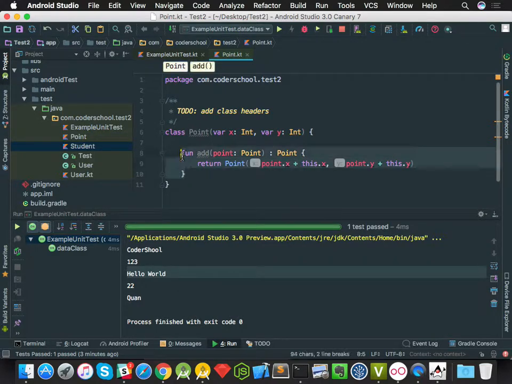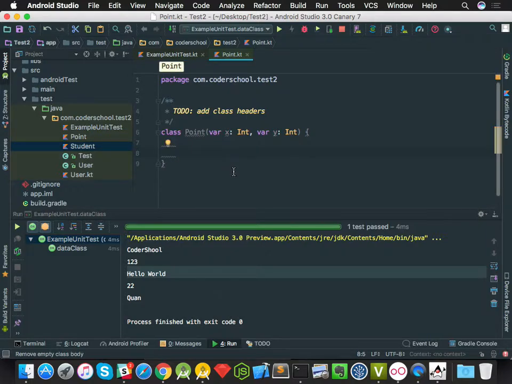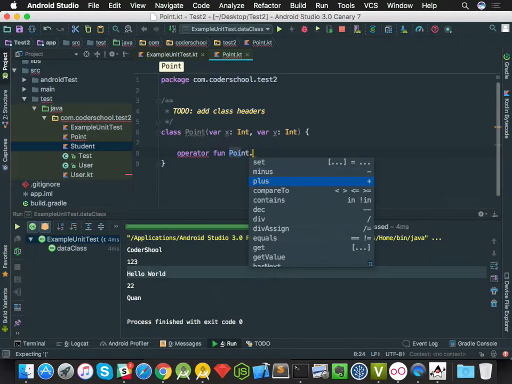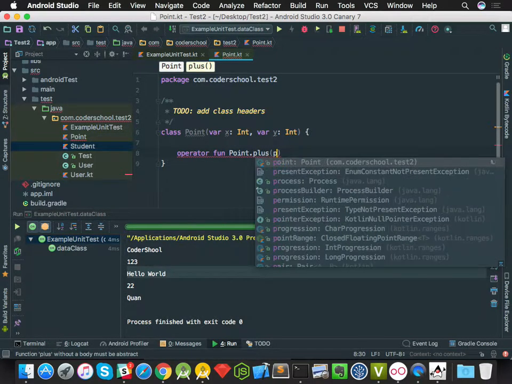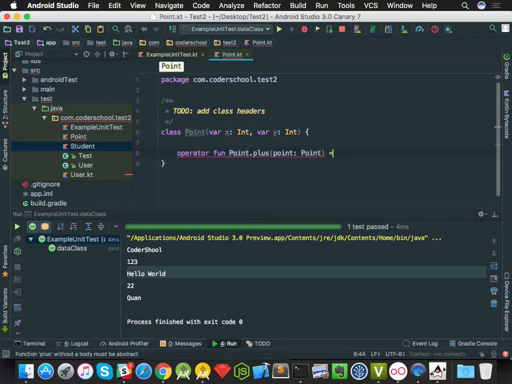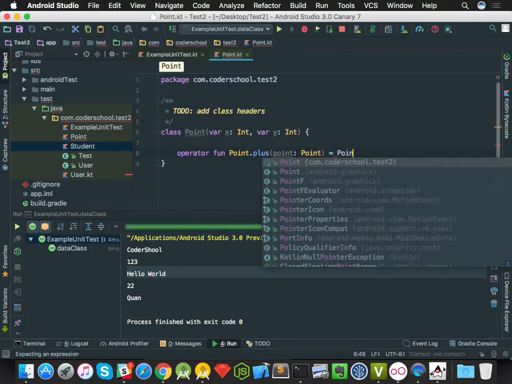So in Kotlin, you can do something like this. Maybe we just write operator, and fun Point.plus, and then in here another Point, equal to. So it's a different way.